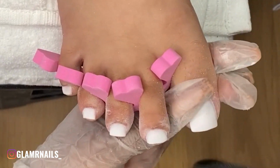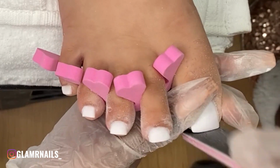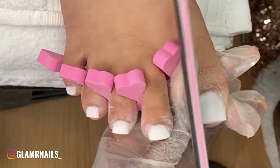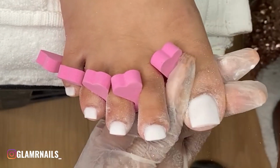And now the hand file that I'm going in with is the 80/80 grit one that I use for acrylic. Now that I've applied acrylic, I can use a coarser file to file the shape and make it nice and crisp and square. That's what I'm doing now.